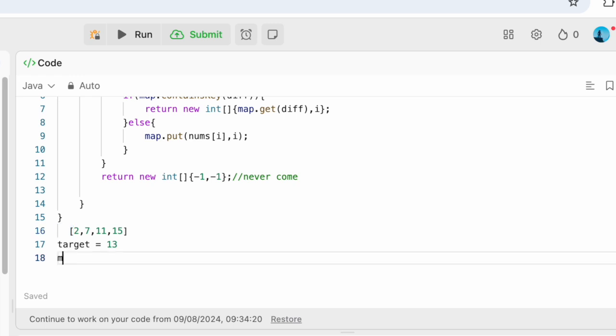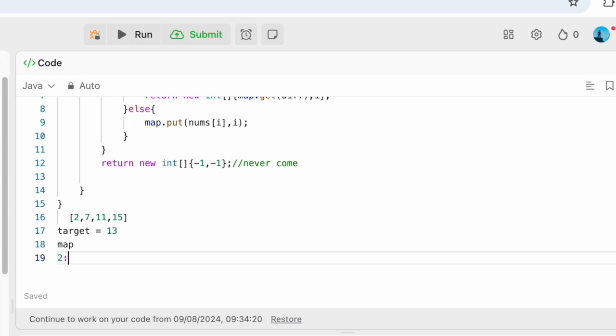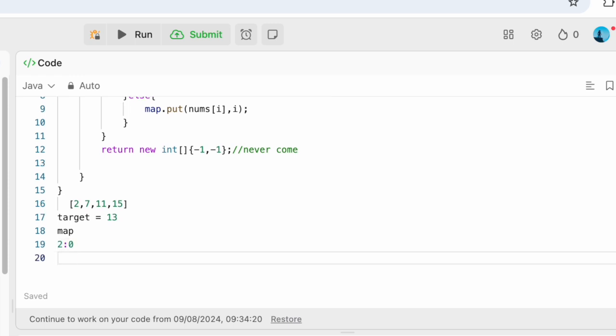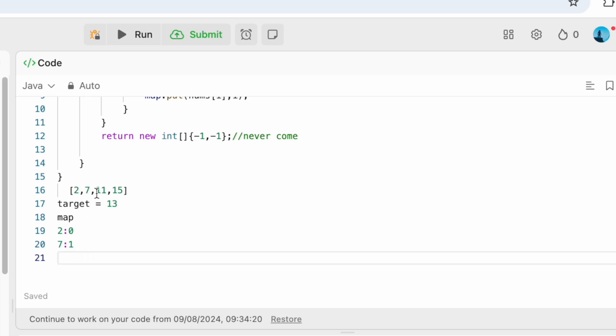So what we store in our map is just 2 and its index. Then we will come to 7. 13 minus 7 is equal to 6. Is 6 present in the previous part of the array? No, there is only 2. So we'll store the current value in the map with its index.